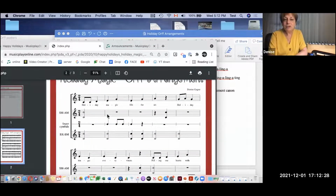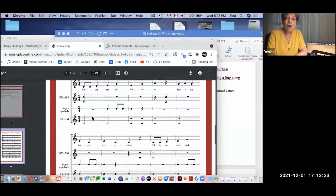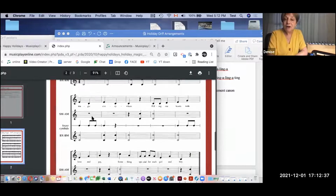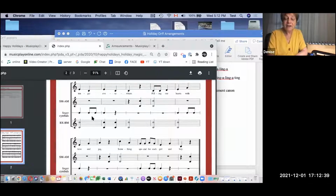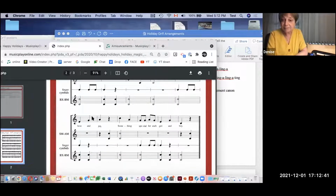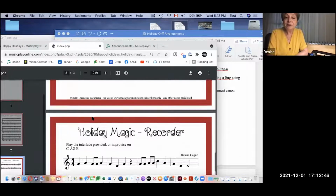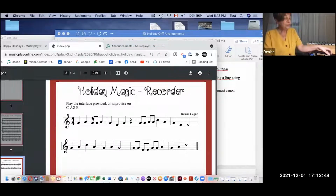And then the Orff arrangement. Holiday magic fills the air. Holiday magic everywhere. Filling our hearts with love and joy. Something special for each girl and boy. And the parts aren't terribly difficult. We do have an optional recorder part, again, if you're able to play.